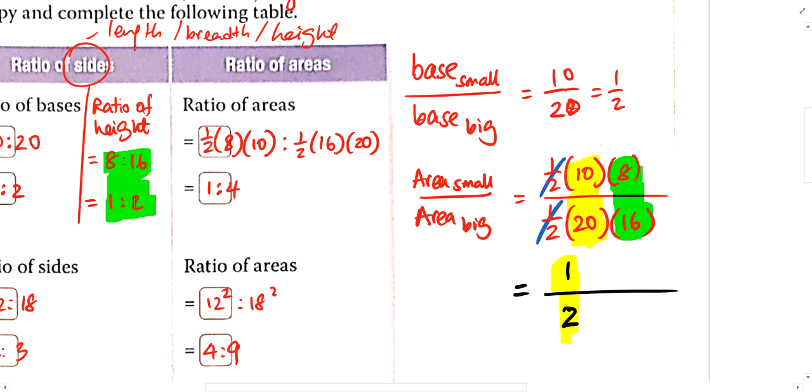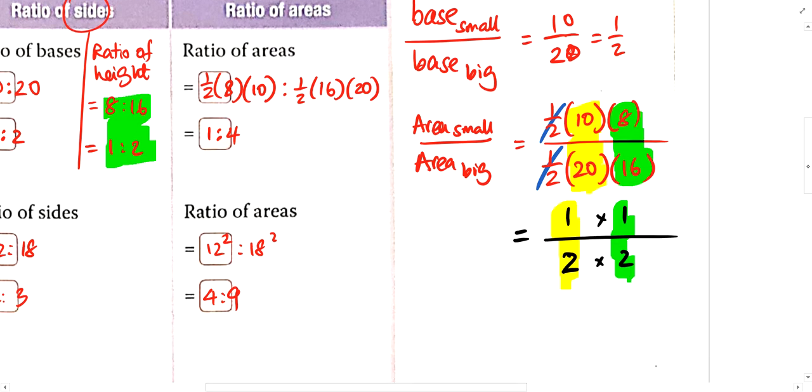Because they are similar figures, right? So naturally I will expect 1 and 2 here as well, right? All agree so far? And is it a coincidence that this is half and this is half? No, it's because they are similar figures, right? Now, what happens when I have half times half? 1/4. Yes, I know the value is 1/4, but this is actually half square, isn't it? Then you get 1/4, right? See, it's a half square.